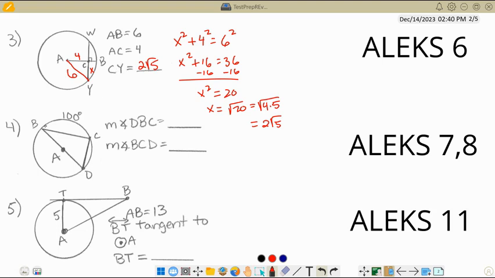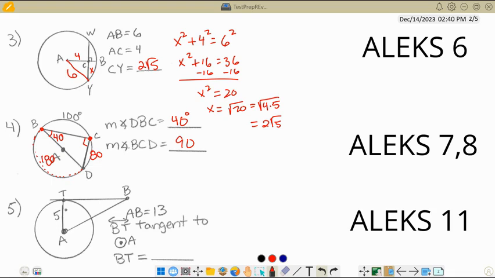Problem 4, if this is 100 degrees, this is 80 degrees. And a vertex on the circle right here is half of the intercepted arc. So this has to be 40 degrees right over here. So that is this one right here, 40 degrees. And then same with this guy. We're looking for this angle. See how it's half of this arc right over here? That arc is 180 degrees because this is a diameter. So this is 90 degrees right there.